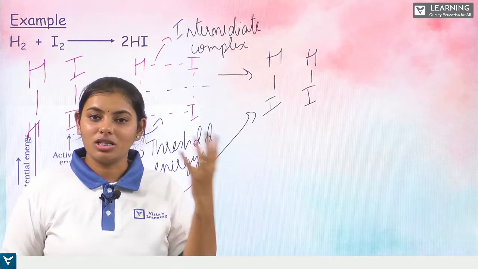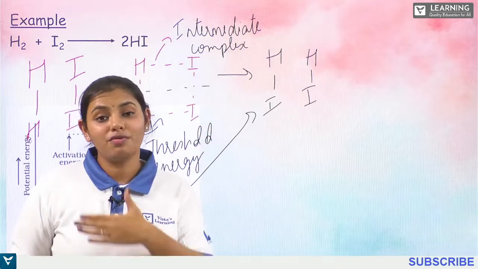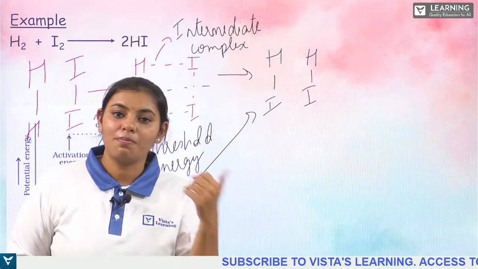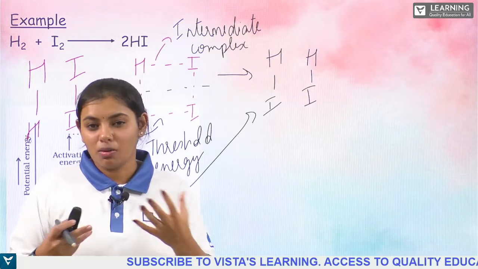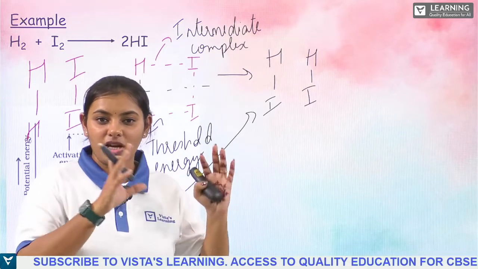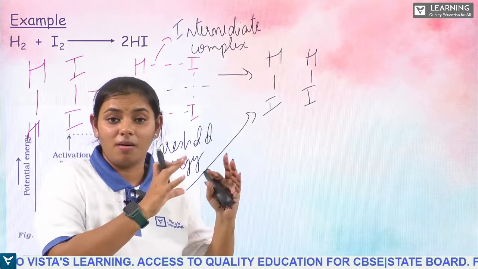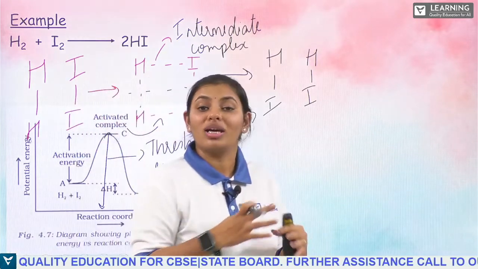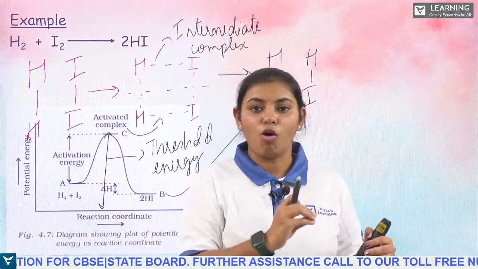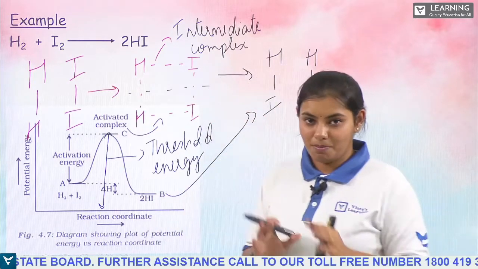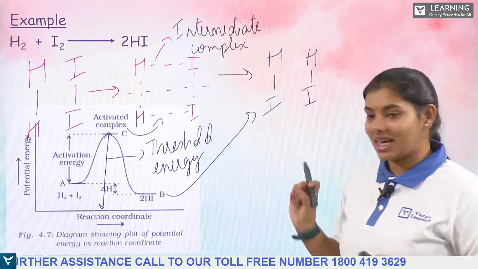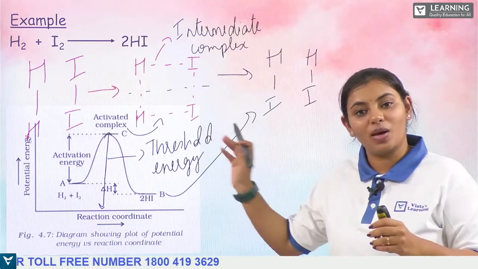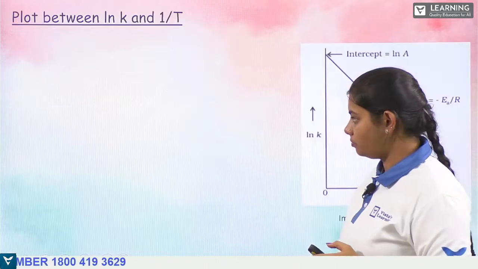This basic concept, if you understand, you can use it for a lot of things later, as in to understand a higher concept, a concept which is a little more complicated. The activation energy concept and chemical kinetics concept play an important role. Basically, it tells how exactly the reaction takes place at the molecular level. Okay, that's what has been happening here. So this is an example with respect to hydrogen iodide formation as well as the graph of it.